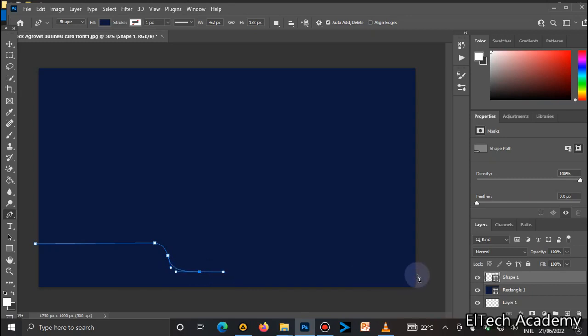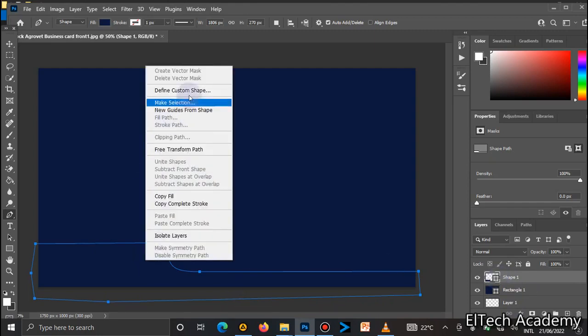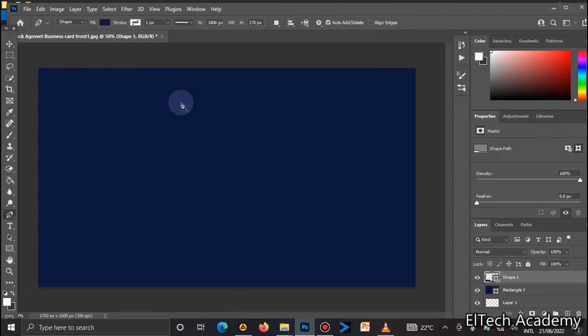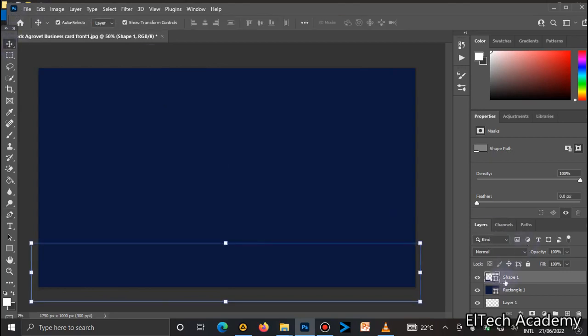I'll come to this place, I'll go down. See, it's outside the workspace, you don't need to really focus on what is outside. I will do it like this. Now if you observe carefully, look at the layers here, automatically there is a shape being created called Shape 1. This is now a custom shape, so you can just proceed. You can make a selection, this is what I do, and then I will say Ctrl D as well. I already have the shape up here, so I don't really need to focus on the markers, the points that I am creating.